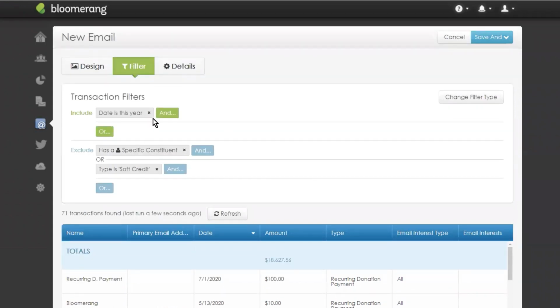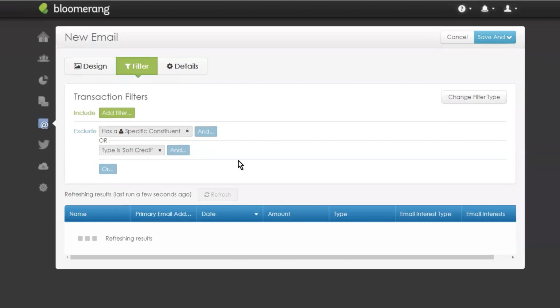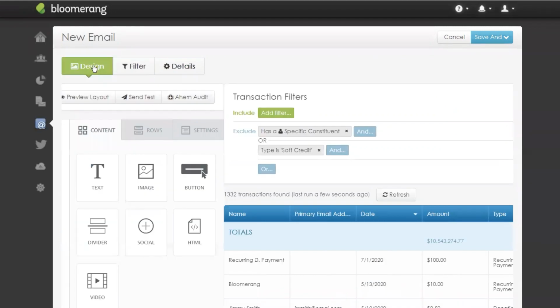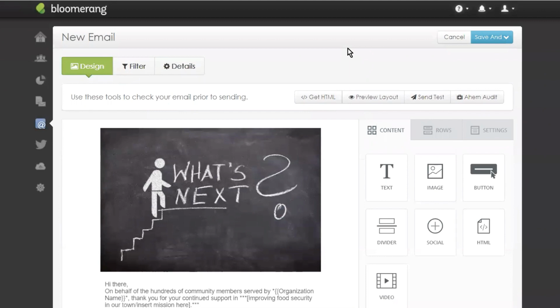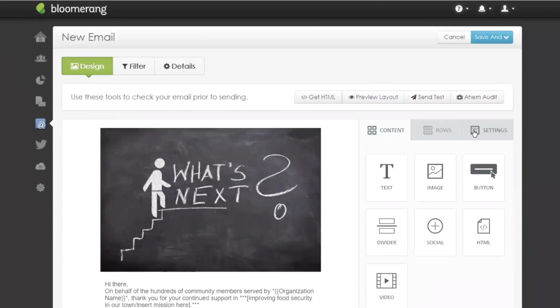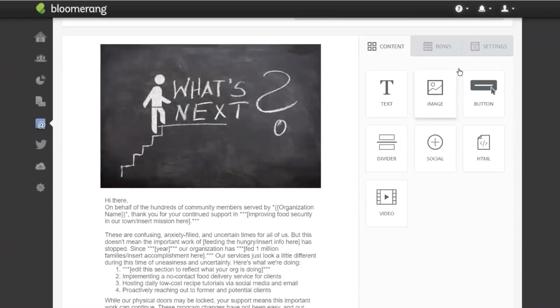But for our example today, I won't really need any filters, so I could technically take all of these out. But let's just jump to the design aspect. This is where we have a lot of features that we need to go over. So if I click on the design, you'll notice that there's some tabs or some buttons here near the top and 3 tabs. So we'll start with the settings tab.